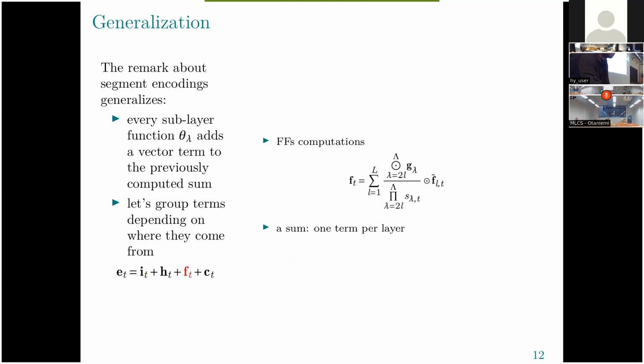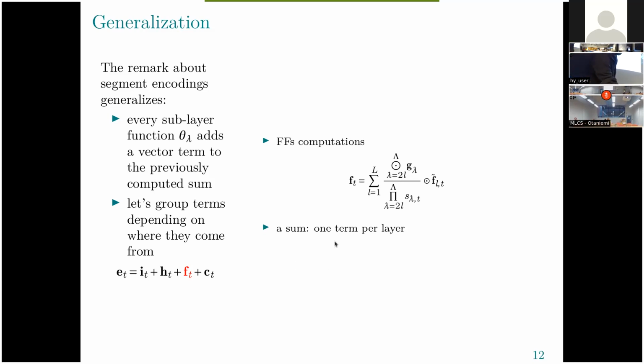So I'm going to jump directly to the F term, the third term in this equation on the left here, which corresponds to what we have after the feed-forward computations. We're not looking into it in more detail right away because feed-forwards have a nonlinearity, so you can't really break them down in more detail than simply saying this is the output of the feed-forward. And that's all we can say from a purely linear algebra perspective, only using multiplication and addition of vectors through matrices, right? Because you have the activation function within a feed-forward layer, you can't really have a more complex output than that.